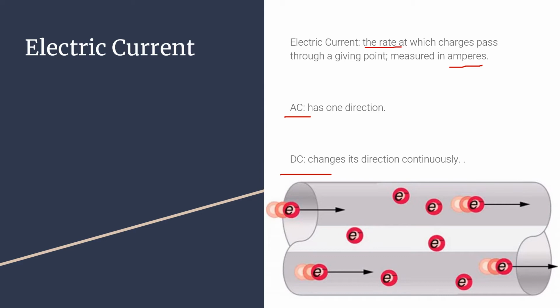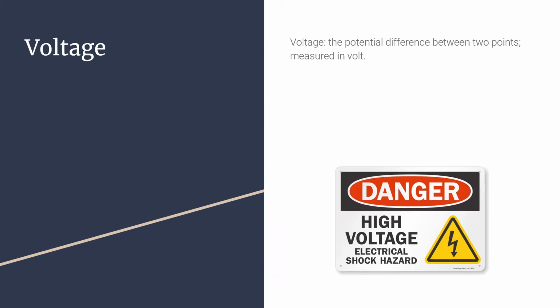And DC is not dangerous. It is like the electricity of the small batteries. They are only 7 or 5 volts. It is easy and it is not dangerous to touch, but be safe and don't touch it, okay?